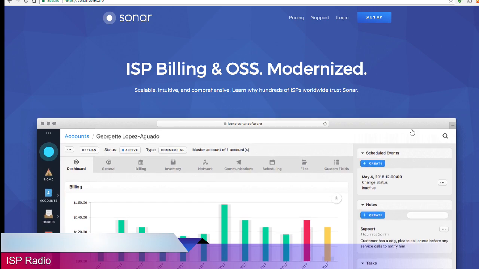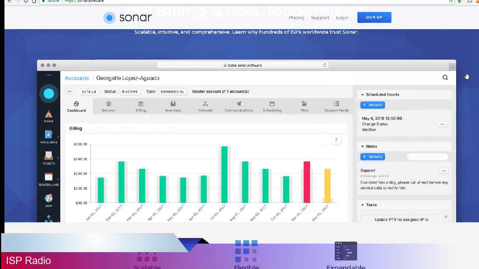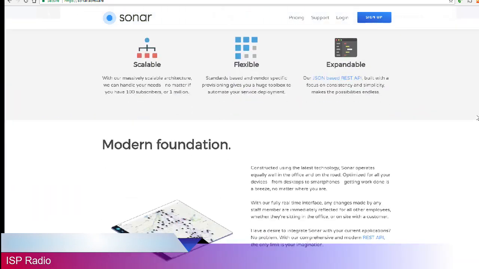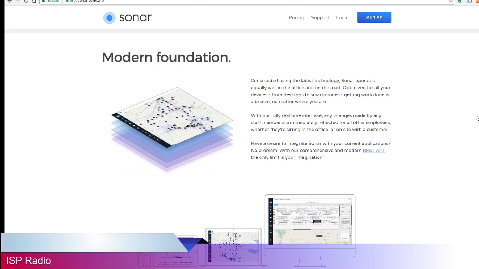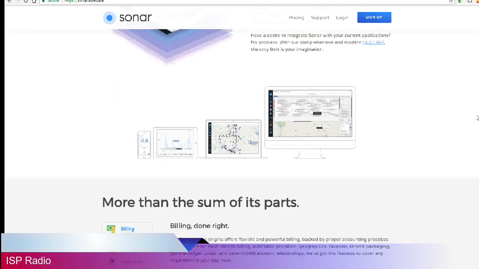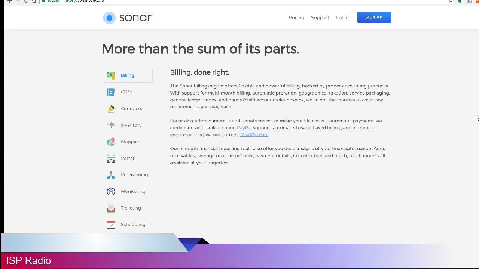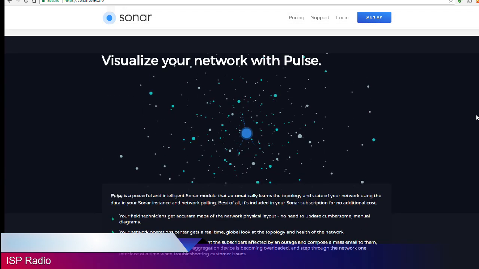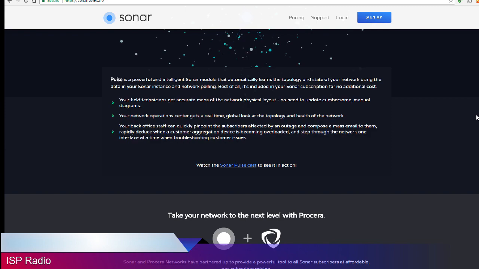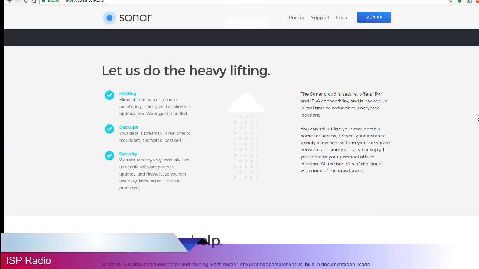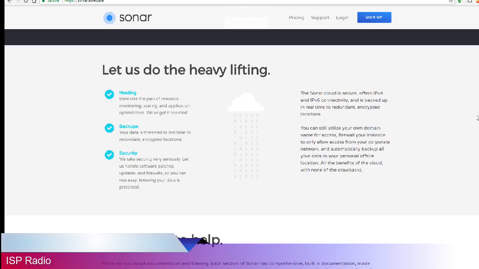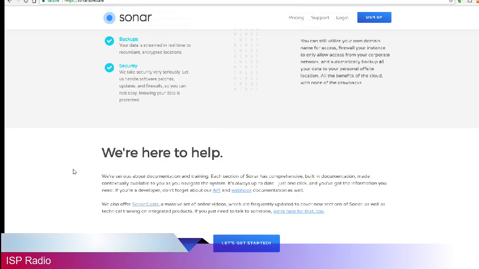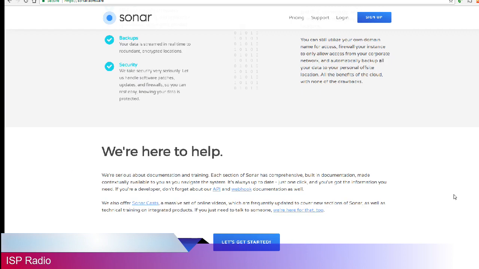But sometimes you get people saying they want something they can just buy once. And if you want something that scales and has all these features and is going to keep coming out with new features, you're not going to get something you pay for once. It's just not feasible. The market's not big enough. I mean, there's not enough ISPs in the world for me to build something like Sonar and sell it for a one-time fee, unless it was $2 million or something a year. It's just really not feasible.